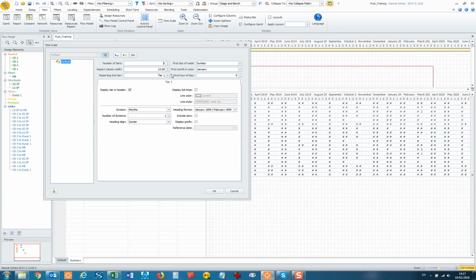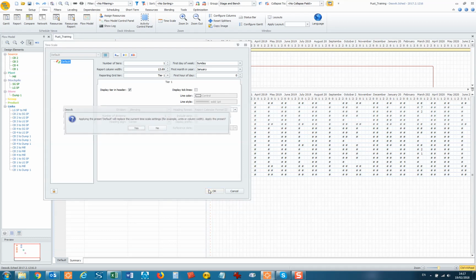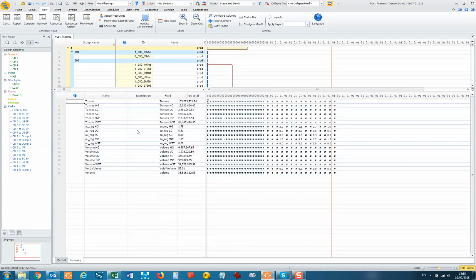Right, and then instead of months in the division, if you scroll all the way to the bottom, blended. That is monthly for the first 3 years. As it was set up there, yeah. If you click OK now, highway numbers, I think that's roads inside of that, that's fine. So now what you've got is all the months and then all the quarters. If you expand that, yeah.